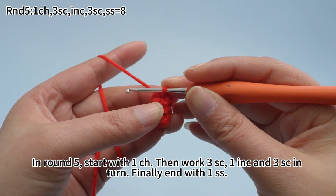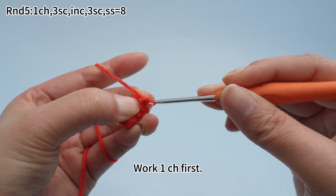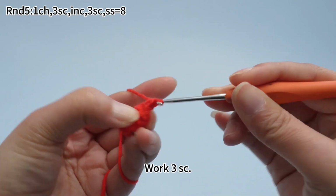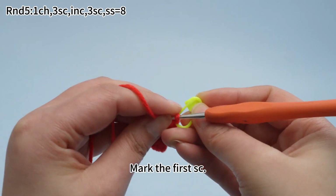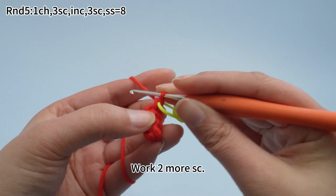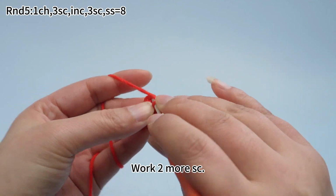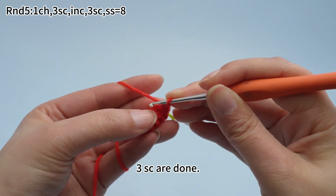turn. Finally, end with 1 slip stitch. Work 1 chain stitch first. Work 3 single crochets. Place a marker in the first single crochet. Then work 2 more single crochets. 3 single crochets are done.